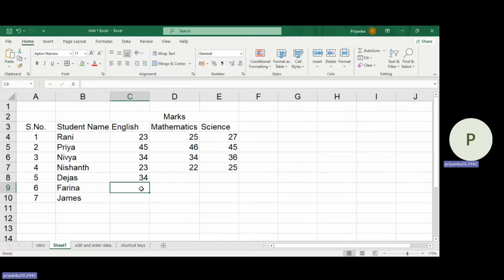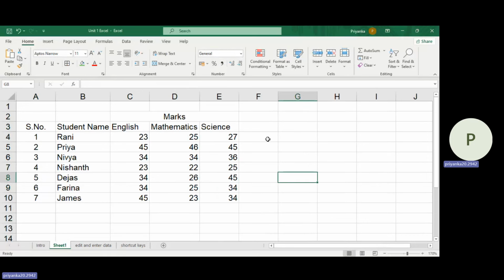This is how you enter your data. So with the details you have, any marks, like 26, 25, 23, you can enter using the details which you have in your column.